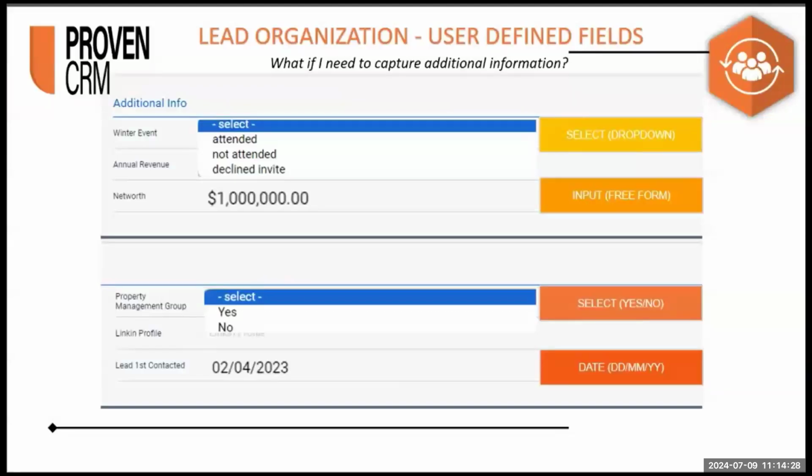Also, inside the creation of lead organizations or organizations, your company administrator can create custom organization fields to capture additional information on the lead organization. Those fields can be created in company settings within the CRM database. The field types can be an input field, date field, yes or no, or even a selection drop-down. Some examples of additional fields could be year of incorporation, number of employees, annual revenue, etc.